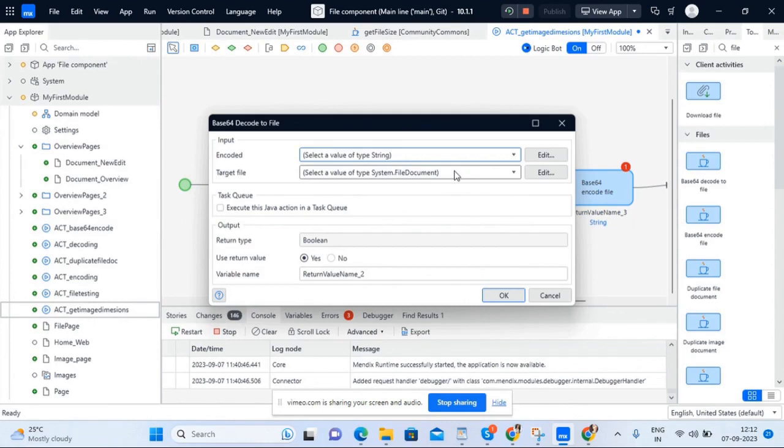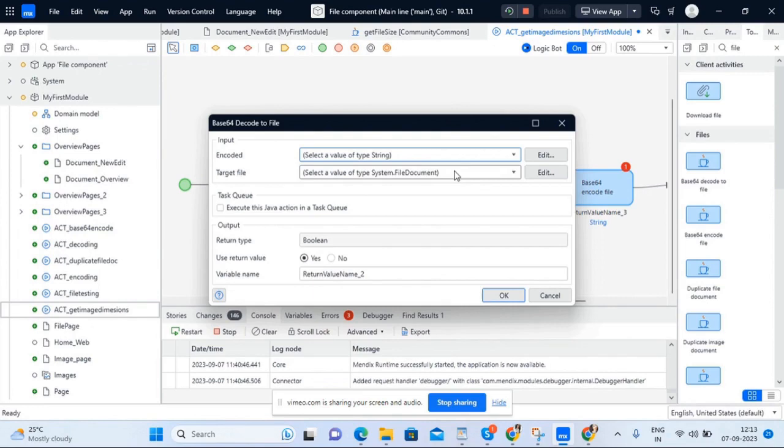Then also we can use this base64 encode in integration with external systems. Take a use case where you are integrating your Mendix app with external systems or APIs that require file data in a specific format.